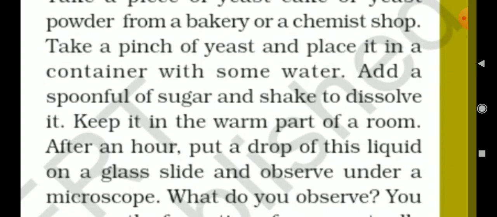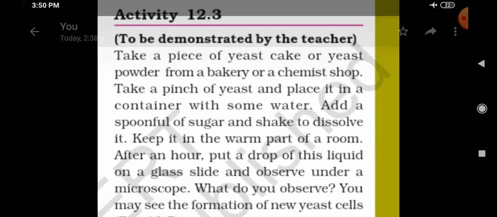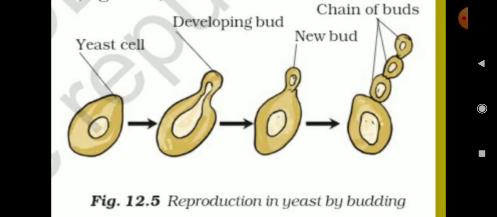After 1 hour, put a drop of this liquid on a glass slide and observe under the microscope. What do you observe? You may see the formation of new yeast cells. Can you understand? Okay. All of you see this picture: the reproduction in yeast by budding. Yeast cell, developing bud, new bud, chain of buds.